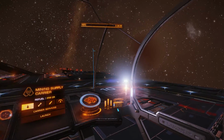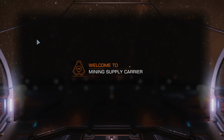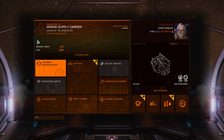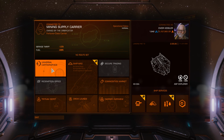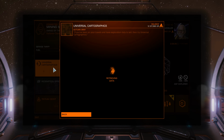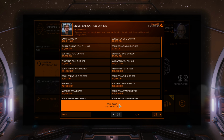Luckily, there is an alternative, which is why it's particularly lucky that I did manage to find one of these player carriers out here at Sagittarius A, because I can sell all of my navigational data here. That's the only thing that I can't really take with me when I do what it is that I'm going to do. But the fact that carriers had just been introduced the very weekend that I did this, and a couple of those carriers had made the journey out to Sagittarius A and were basically already here waiting for me, meant that I could still make the money from the navigational data that I've accumulated on the trip out here to the galactic core.